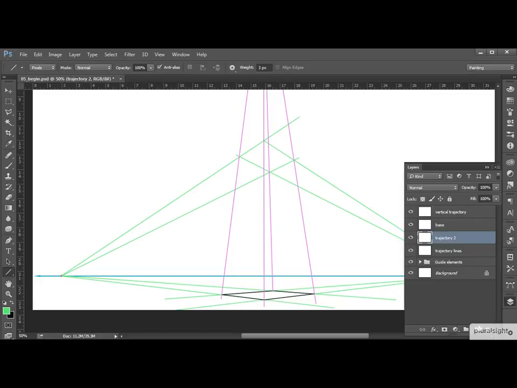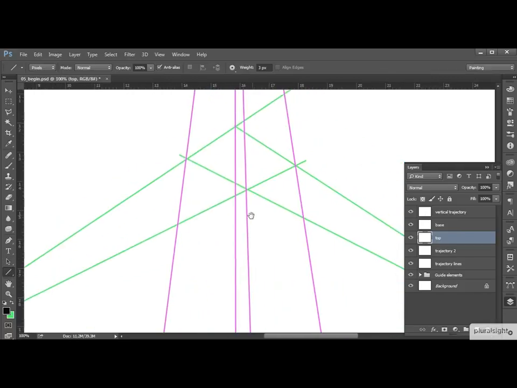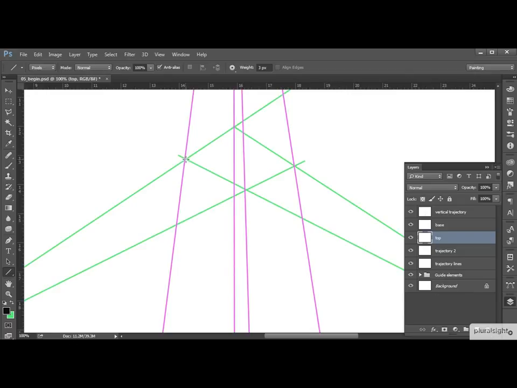So now let's create another layer, and this one will be our top. And we can now swap out. We can zoom in a little bit. And we're just going to now draw these lines that make up the top of our structure. Just like that. And go ahead and connect all those.